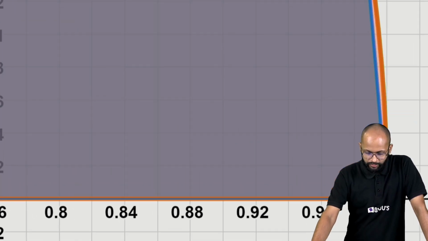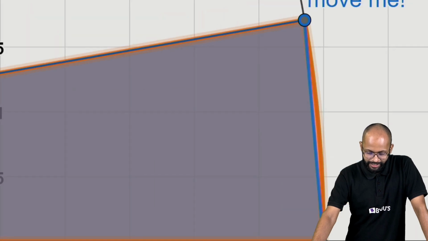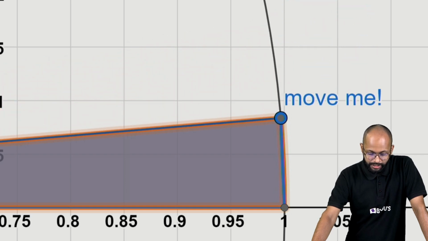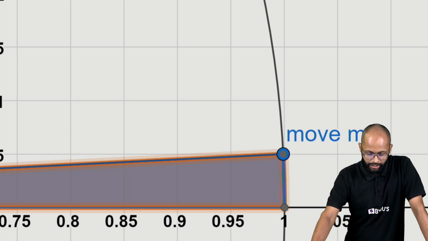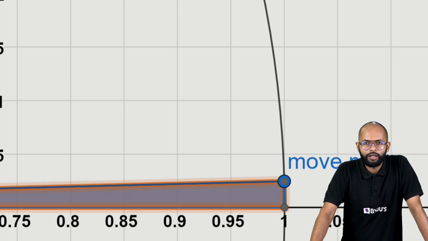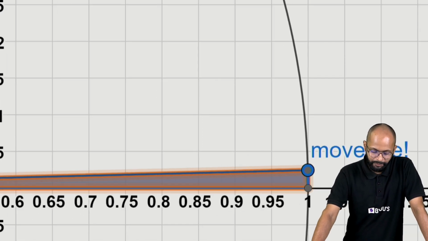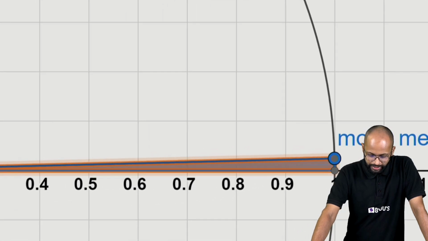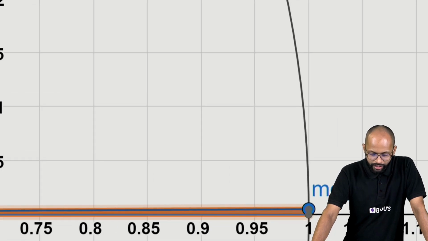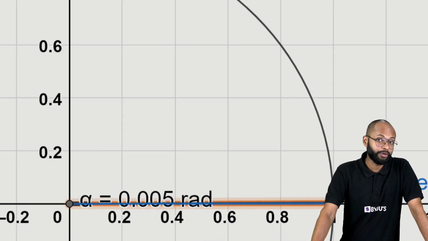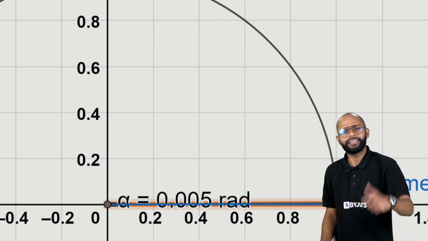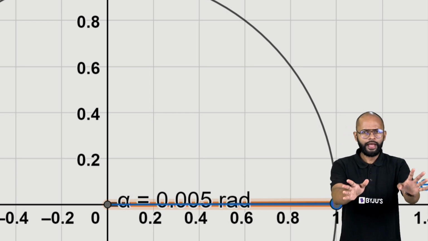Now focus over here, and this is where it gets very interesting. When you move this point closer and closer to this bottom point, what do you see? The arc and perpendicular both become equal. If I bring these 2 points very close to each other, there is no difference between radius, which was the hypotenuse, and the base. Means the hypotenuse becomes equal to the base if the angle is small, and perpendicular becomes the arc length. As simple as that.